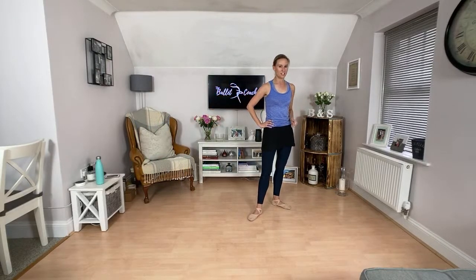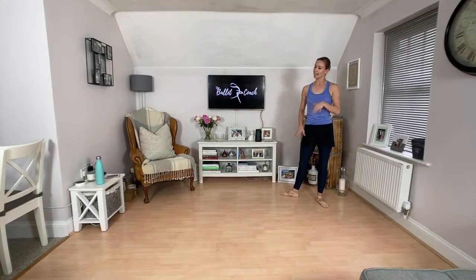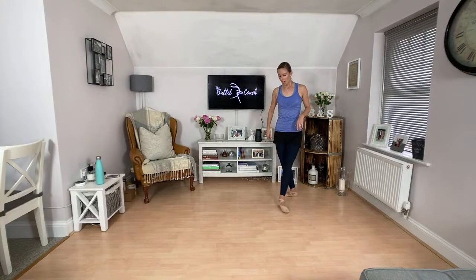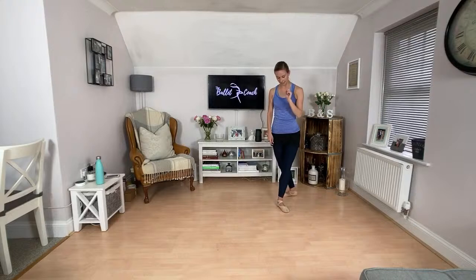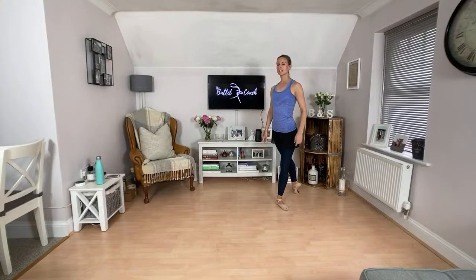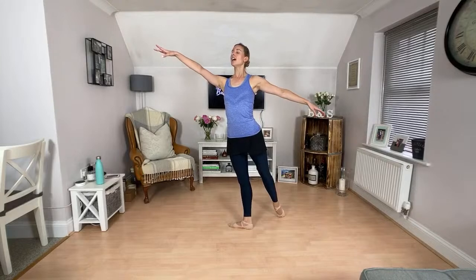Okay, so one more exercise that we're going to do. And for this one, we need to start up towards the corner a little bit and give ourselves a little bit more room in front of us. Once again, we did this on Monday. So we're going to start standing on our downstage leg, our croisé leg, leg closest to each other. And we're going to take one chassé ton levé in the same arabesque line that we did in our port de bras. So it's your first arabesque.